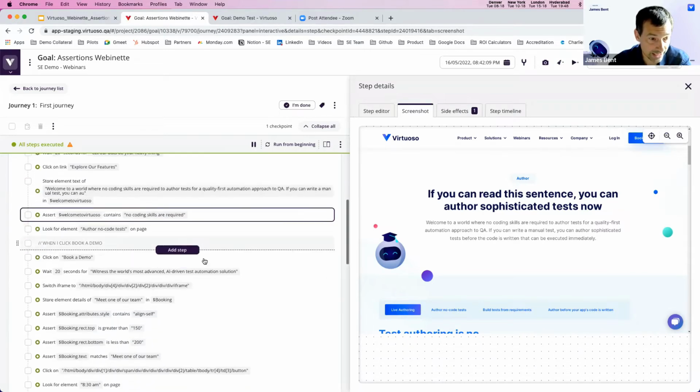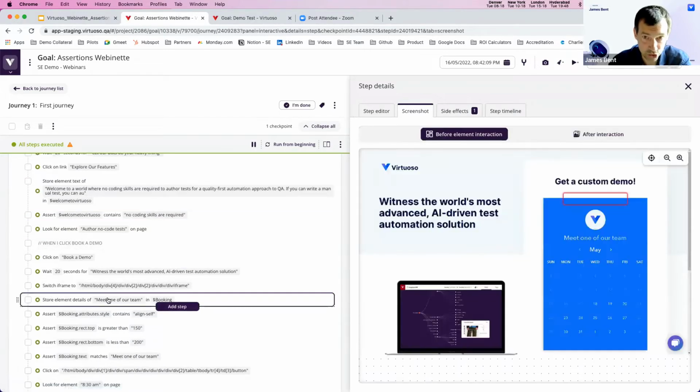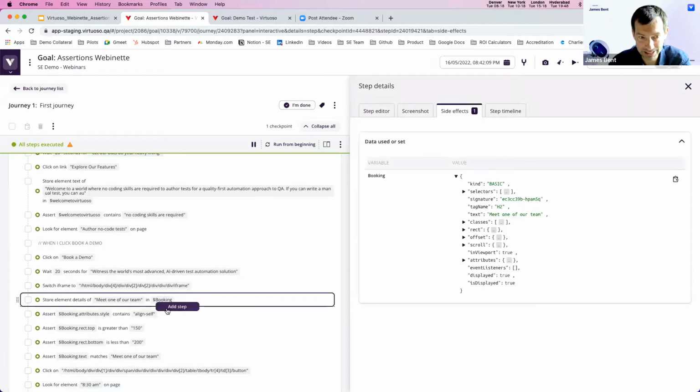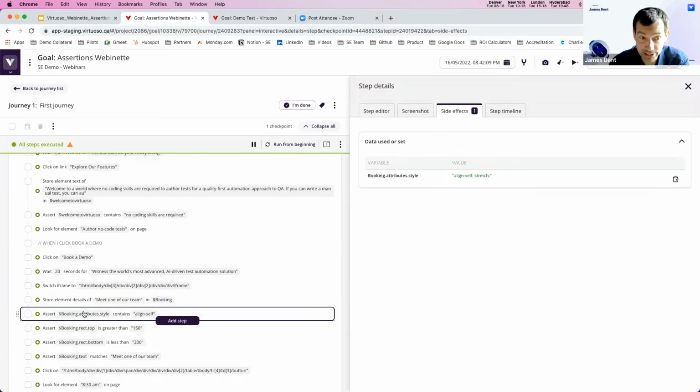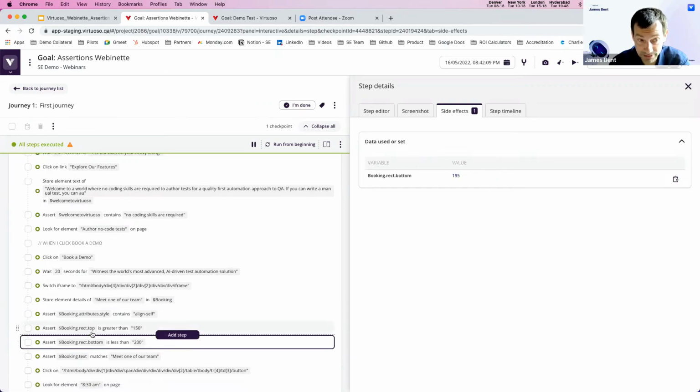We can do things like here, where we've gone down similar to storing data. In this case, we've stored the element details of a particular element, in this case "meet one of our team", into a parameter, which then captures all of the element details, including the attributes and all of the relative styles. And what we're now doing is asserting whether it contains, is greater than, or is less than in terms of different attributes.